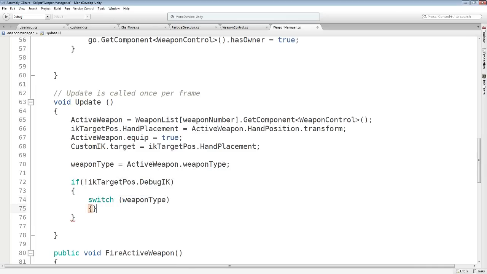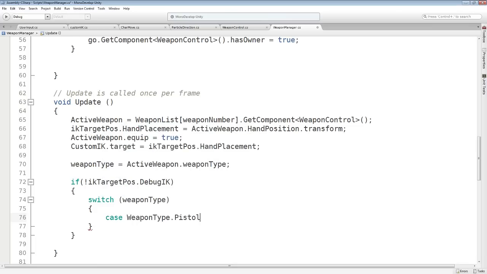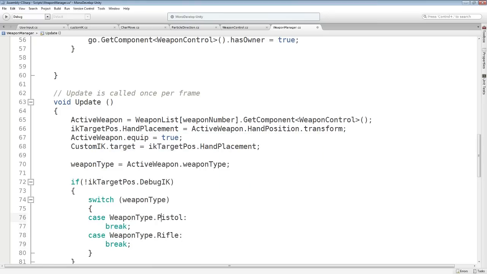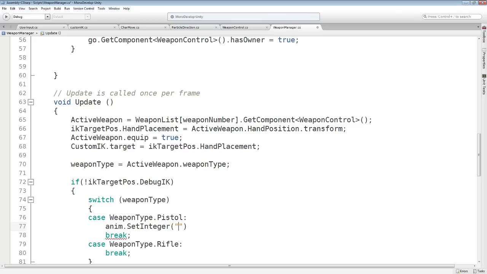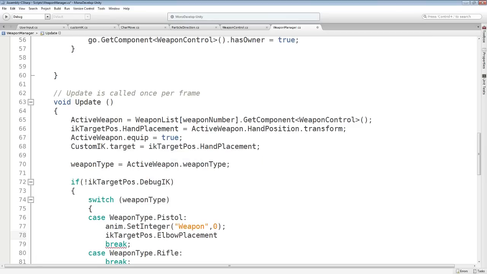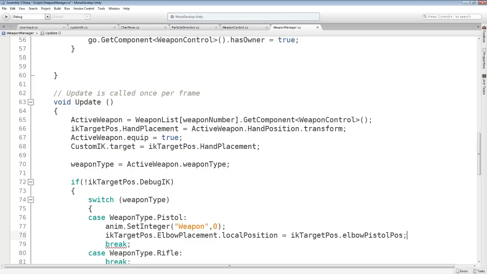we simply say weapon type, we make a switch with our weapon types, and we'll say case weapon type dot pistol and case weapon type dot rifle, and right now you will say change the integer inside our animator, which we call weapon, to 0, so it will play the animations of the pistol, and the elbow placement of the IK will be the IK target position dot elbow pistol position.